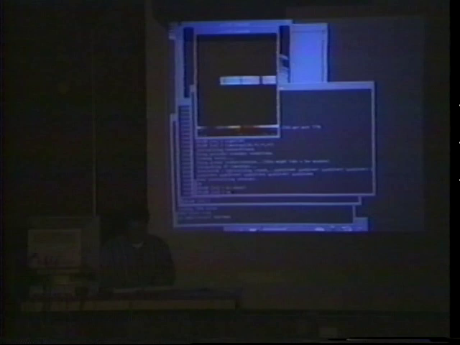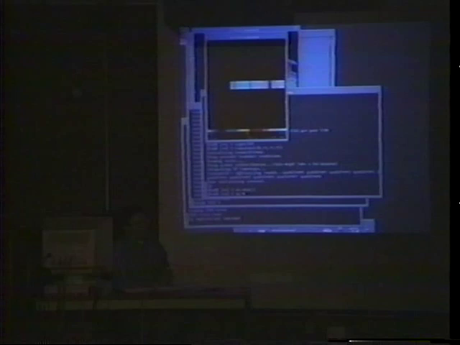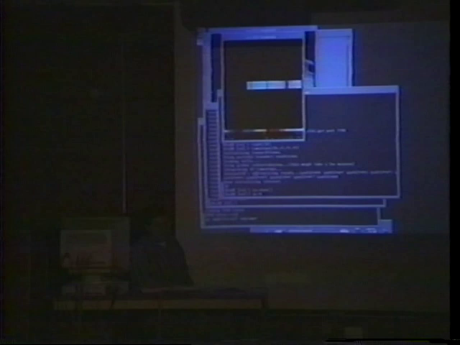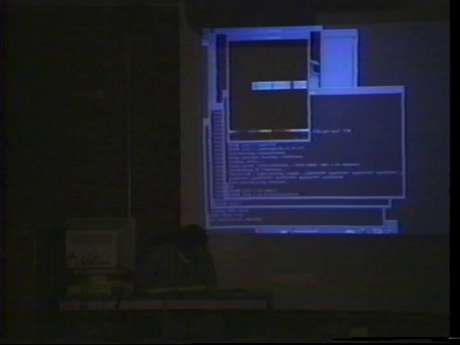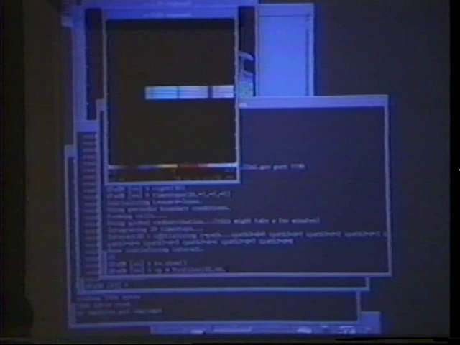Some of the things that we can do with the new system is we can do a lot of the stuff that we did before. So we can look at new data sets after we've run a while. Some of the things that we're trying to do now is actually generate XY plots. Sure, we can plot the atoms, but this is sort of a shockwave problem. One of the things we might want to know is what does the velocity profile look like across that material? And if I can remember what the command was, we can generate XY plots on the fly as well.